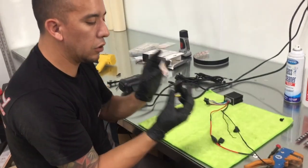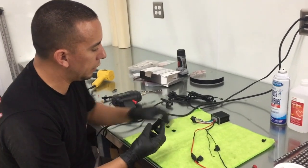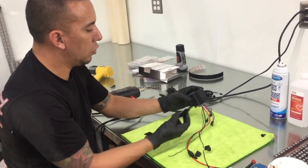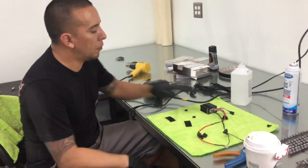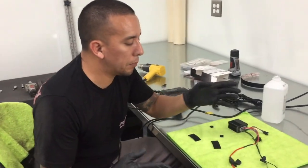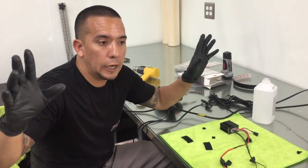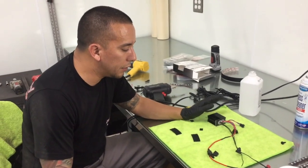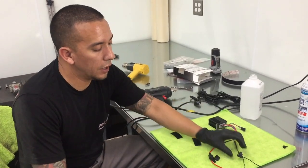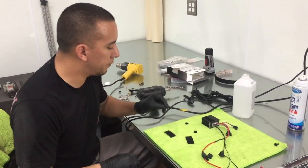I went ahead and cut out 2 3M dual lock Velcro pieces so that way we can use them to mount our remote module. These remote modules, whenever they're plugged in, they're always sending a ping. It's a remote module, so it's always waiting for the remotes to send a signal. This will drain down the battery, so whenever you're not riding your bike, you just click it off and you don't have anything to worry about. Nothing's going to be draining your battery.